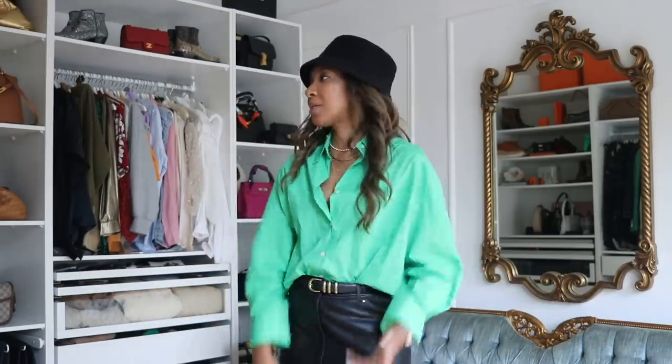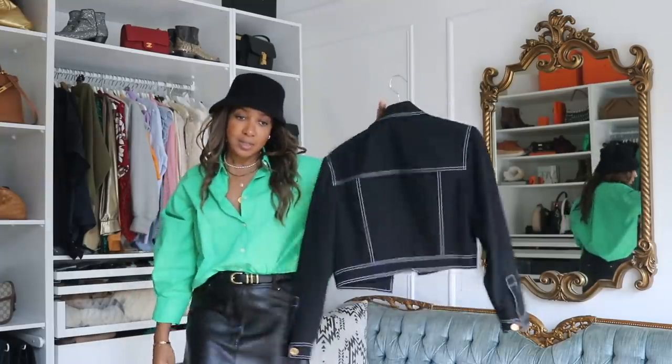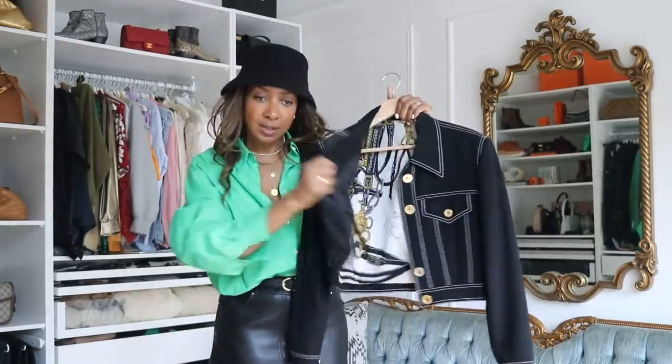I have built up so much vintage over the years that I feel I can just dabble and pick pieces, and they always just elevate. I feel like I'm using really overused words, but they do. They just give an edge to your pieces. And probably, as soon as I say I got this on Love Day, you know it's going to be this contrast stitch jacket with this incredible lining.